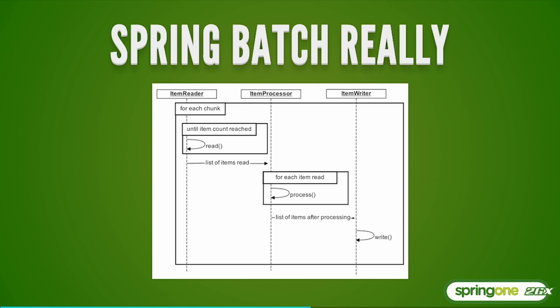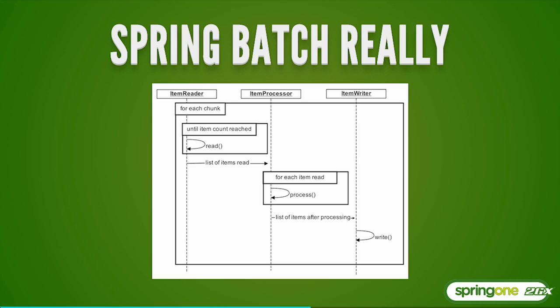That is not how Spring Batch works under the covers. What Spring Batch really does is this. We still have a reader, a processor, a writer. I'm abstracting out the components that make all this magic happen behind the scenes. But until the item count is reached, we read. So we don't read and process, we read. Once we hit the commit interval or until the completion policy is triggered, we take that list and go to the processor and loop through that list processing until we've looped through all of the items that were read. Once that loop is done, we take everything that the processor returned, because you can use a processor to filter. If it returns null, obviously it doesn't get written. But then we take that list and do the single call to the write.